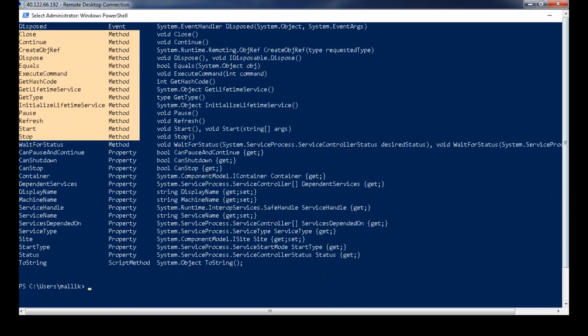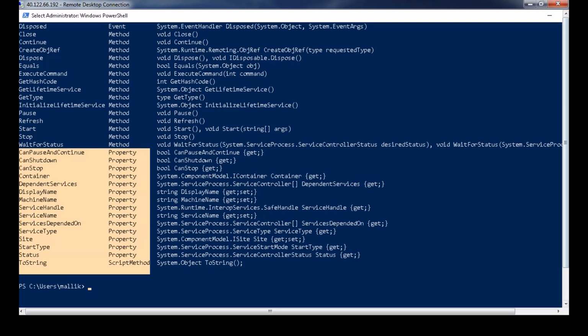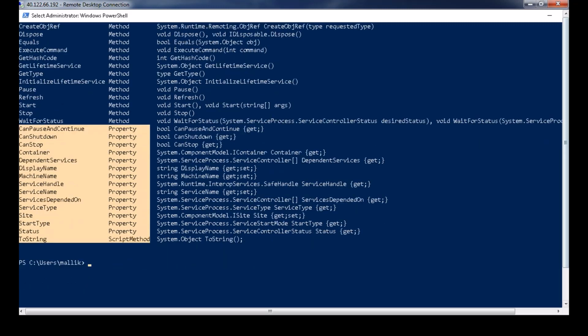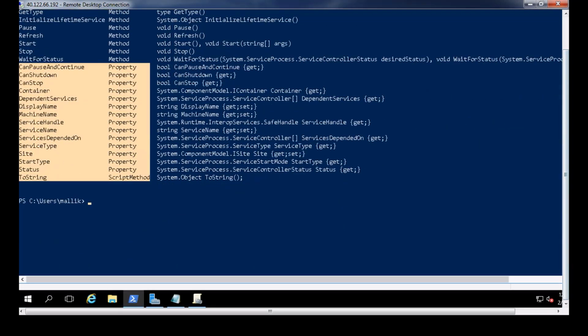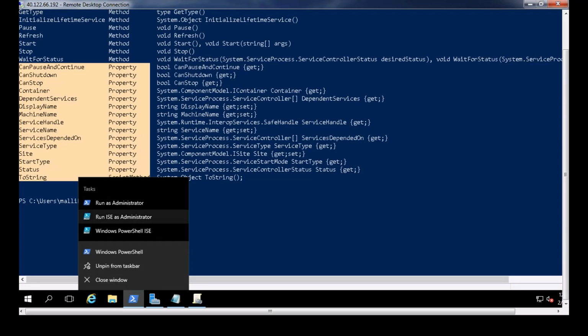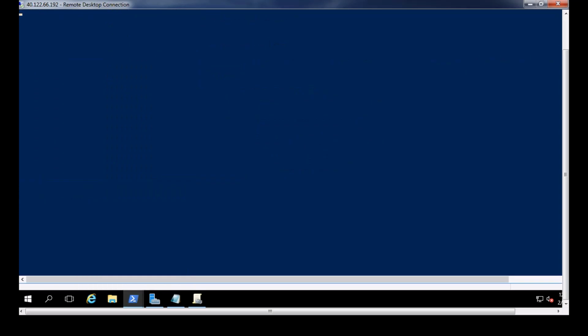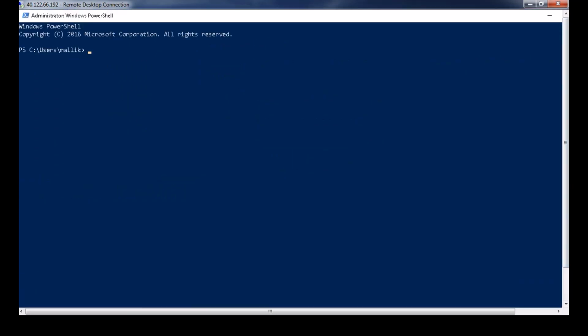And there are some properties as well. Now I have a problem right here, so let me just quickly launch a copy of PowerShell once again. And from this particular PowerShell, I do the same thing now. Invoke-Command to remote computers ADFS 01 and then web server, for example, two different servers, and then give it a script block and then say Get-Service.